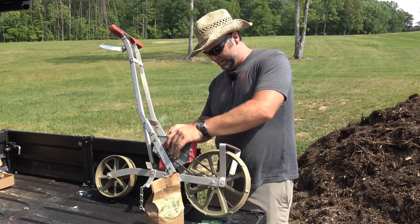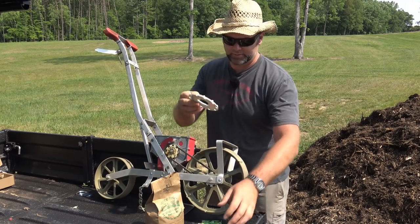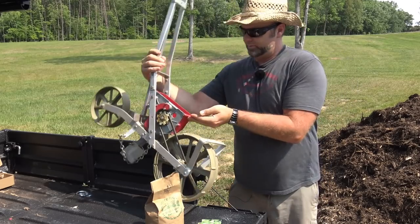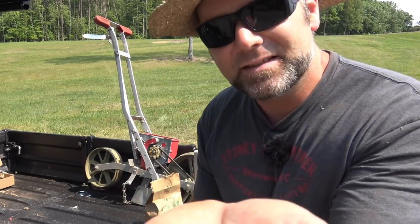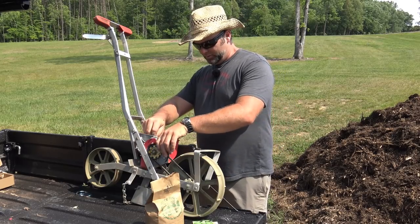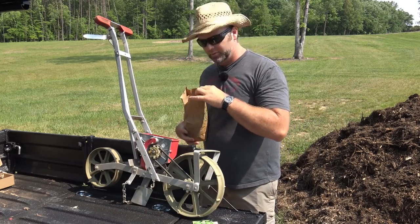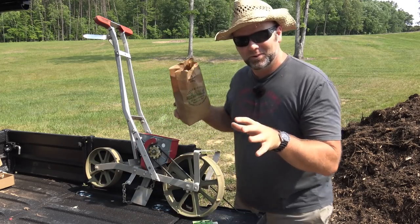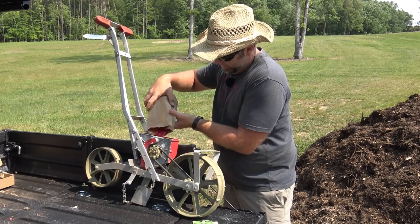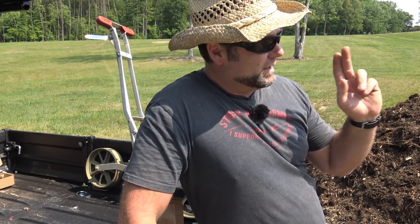We've got our peas all planted and we're going to swap out the pea plate. It's a little difficult to swap these plates — you need to make sure the seed hopper is completely empty. Inevitably you'll have some broken or cracked seeds, kind of like popcorn kernels. This is our sweet corn — silver queen — and I did mix in some corn a neighbor gave me, so we'll have a little variety of rainbow type corn. We'll fill the hopper up. With each fill we're going down about a 150-foot row, getting down one row and back the next — about 300 feet per fill.